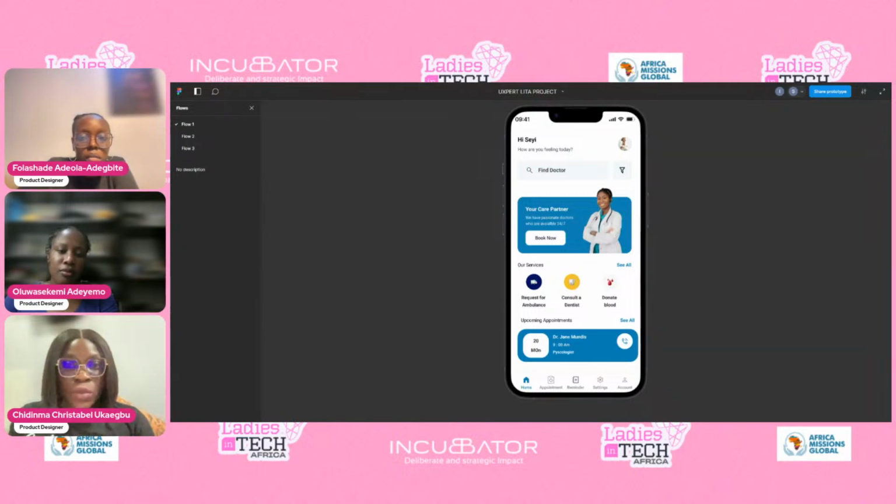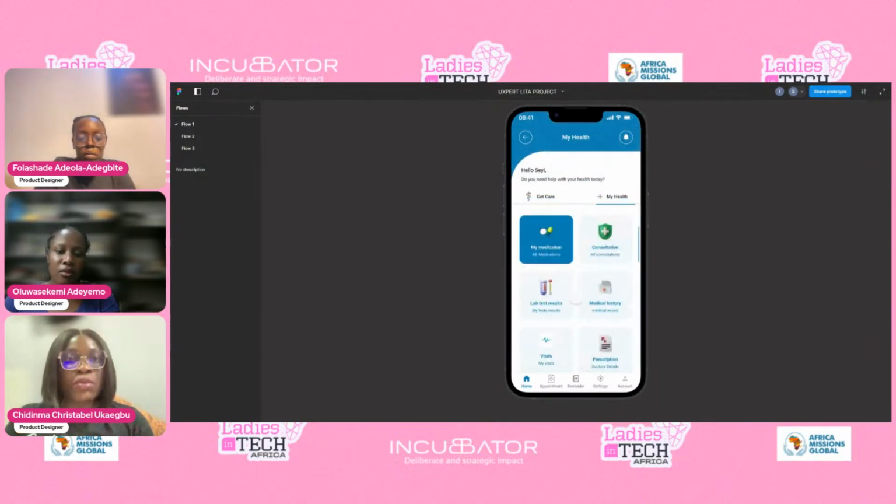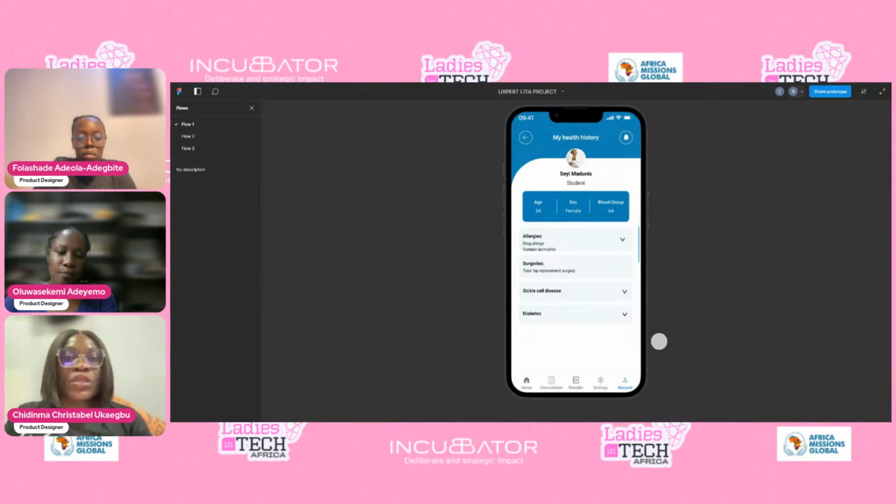Then spacing as well, your spacing between services and upcoming appointments. Then medical history. I think you had to click on services, then you clicked on something else, then clicked on something else before you saw medical history, right? What you can do is put that under the account section, where everything is tailored to that user. Maybe if you don't want to put their consultations there, but their history, their profile, all those different things can be in that section instead of the user having to go through many clicks.